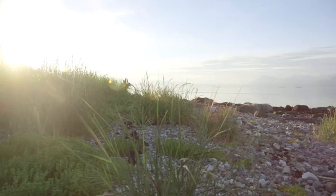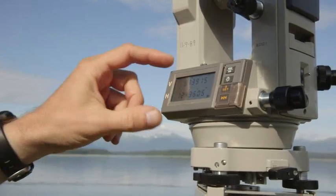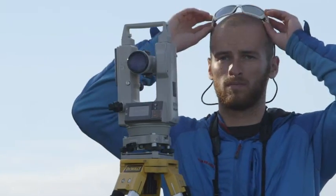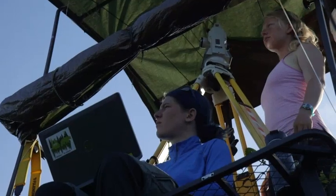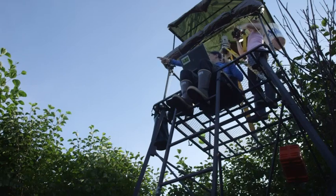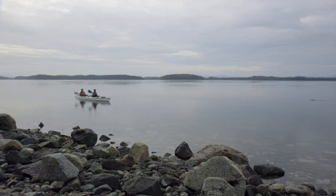We're here on Strawberry Island for the entire summer. We sample 8 to 12 hours a day. There'll be 2 people who are on our beach station doing scans, marking each whale in the area, 2 people who are doing focal follows from our tower, which is a temporary tower that we have set up here on Strawberry Island. And then we have 2 people who are in the kayak who are doing fine scale acoustic sampling for harbor seals.